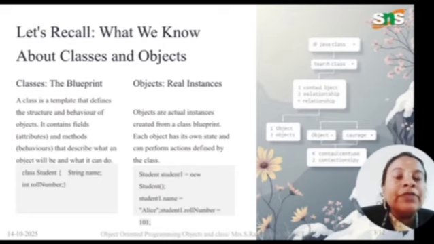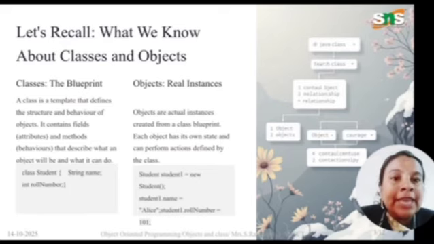It contains fields, known as attributes, and methods, known as behaviors, that describe what an object will be and what it can do. The syntax for a class is class followed by the class name. Here we have mentioned the class name as Student.